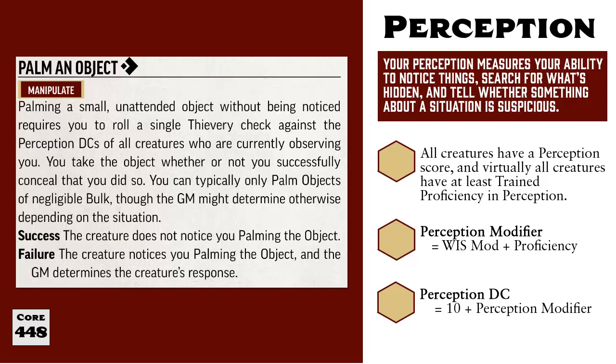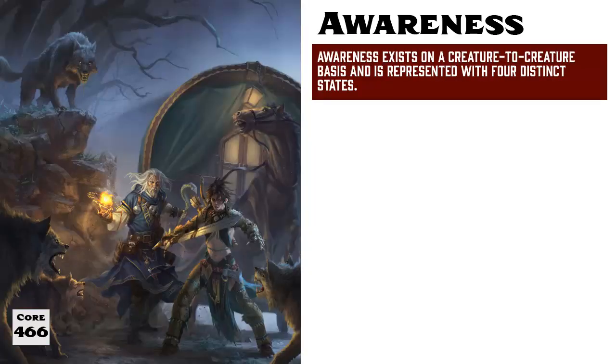You would roll a D20 and add your thievery skill bonus. If the total of that check is 15 or higher, then you succeed and the orcs don't see that you are hiding a trinket. If the total of the thievery check is 14 or lower, then you fail and they catch you. All creatures and objects exist in one of 4 states of awareness.